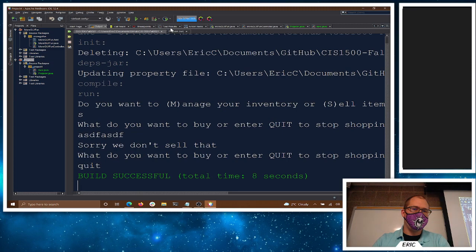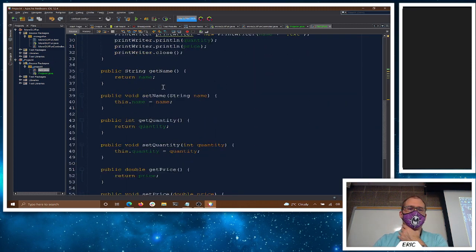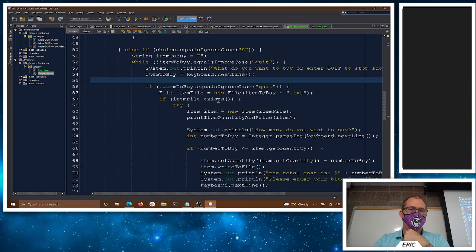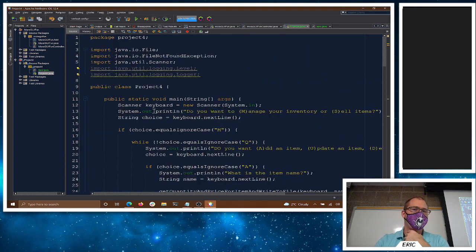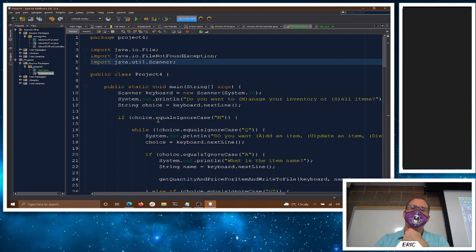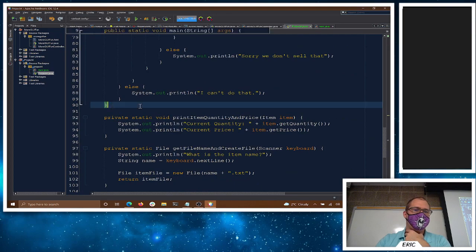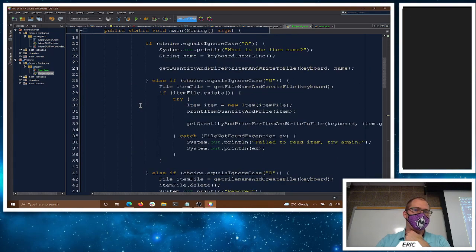Okay. And I didn't need to use the item as a class here. I thought this was kind of fun. A nice way to break up some of that. This was getting a little bit long here. This probably could have been better put into other methods, like a manage method or a shop method, so that my main is not so huge. I'm feeling a little bit bad. It's like a 90 line or 80 line main.